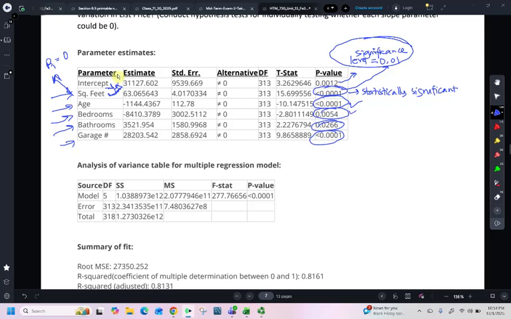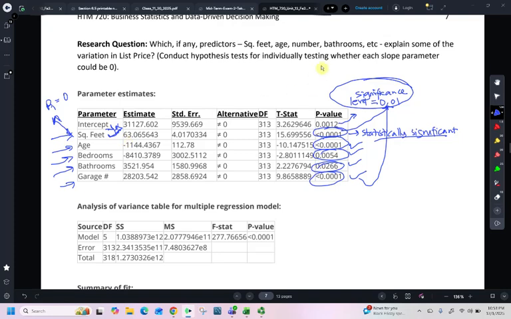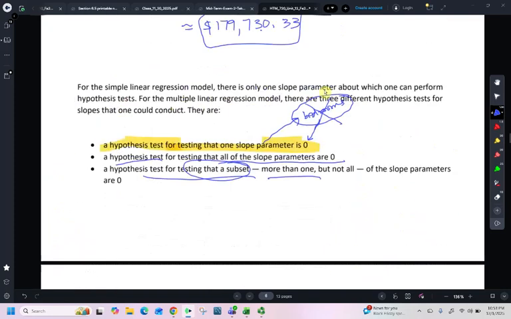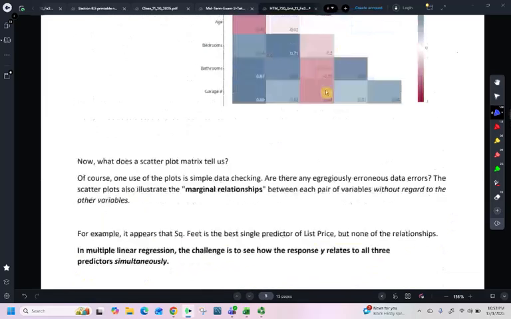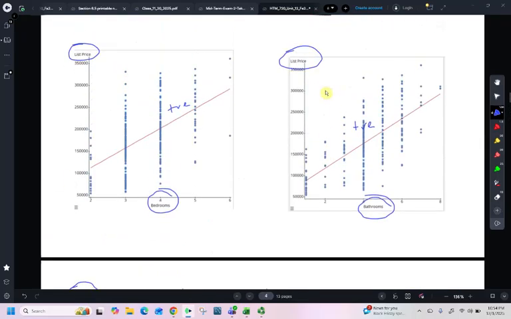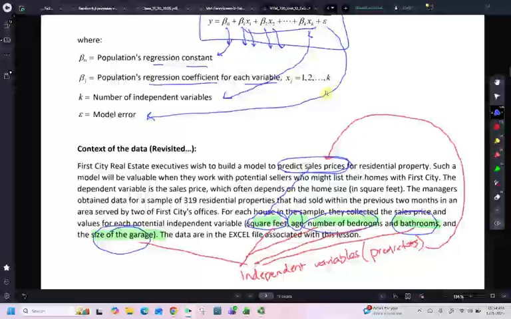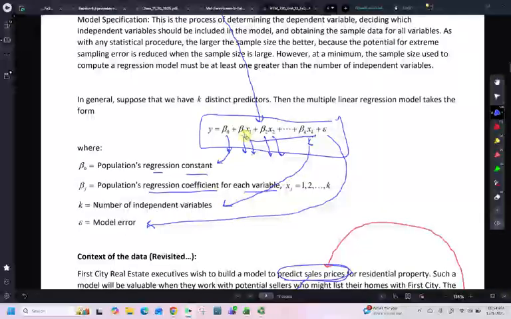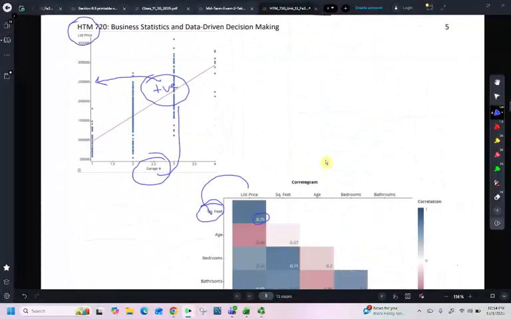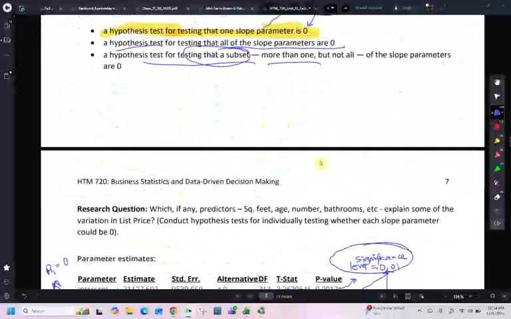The same argument can be made for each of these p-values, because they are all lesser than the chosen significance level, and so they are all statistically significant. Okay, so as it stands, in this case, we are looking at what we saw earlier in the model. When we looked at the regression model, we had each of the regression slope coefficients, and we're testing hypotheses on each of them. And with that said, let's go back to what we're working on here.